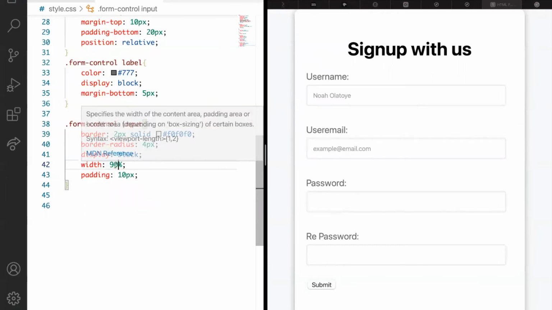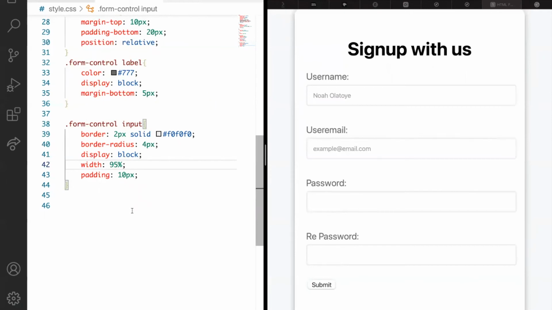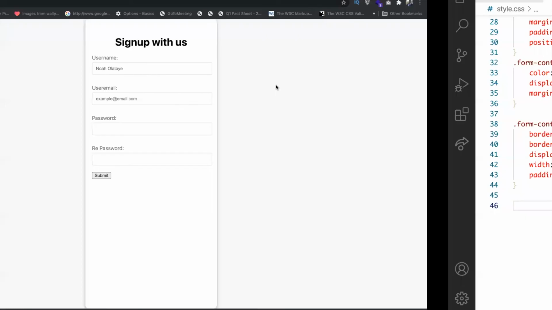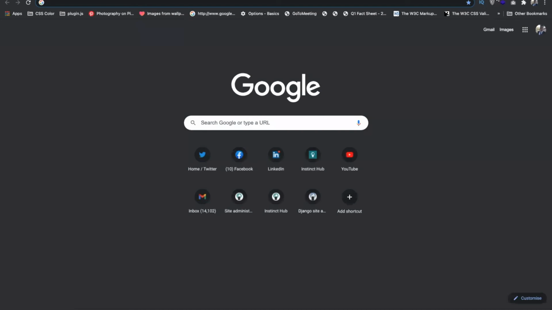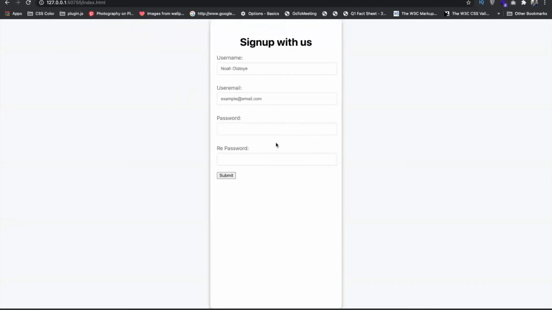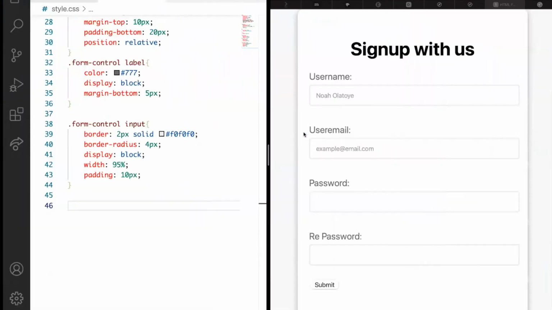Okay, it looks pretty much like it, but that's not what we intend, really. Let's go to our Google Chrome and refresh. Okay, it looks pretty much like what we want, right?